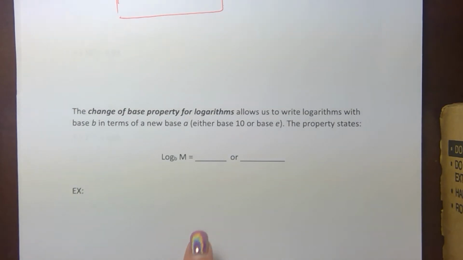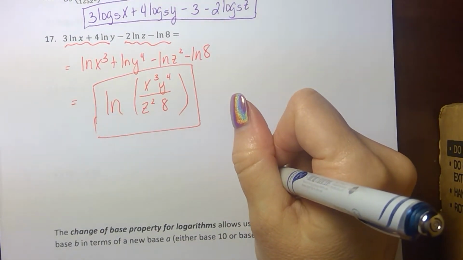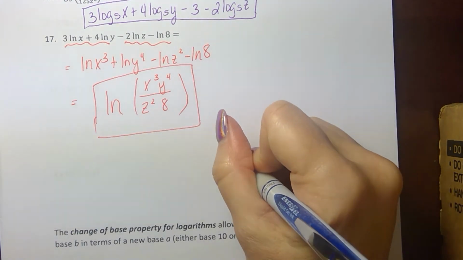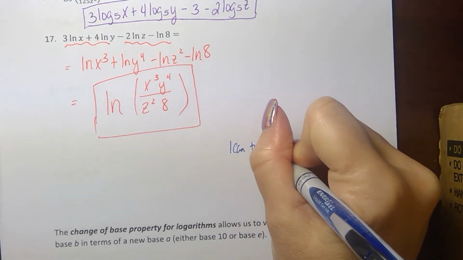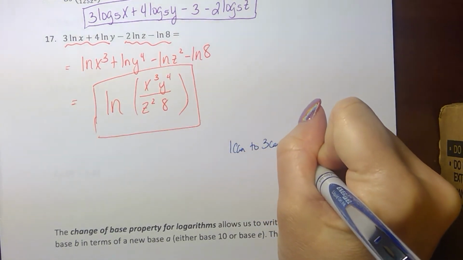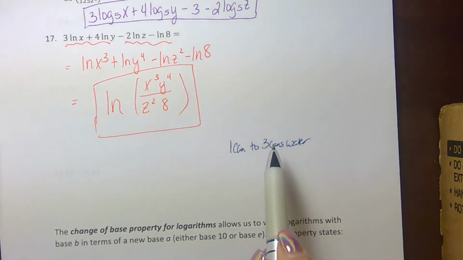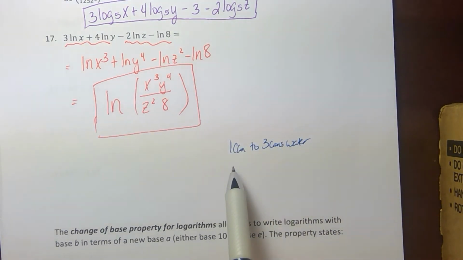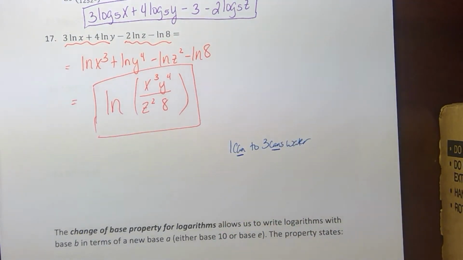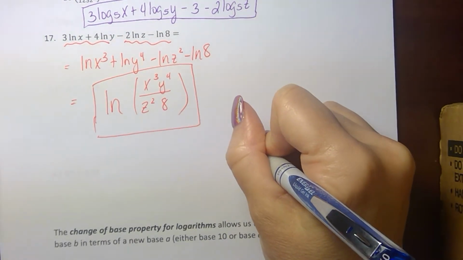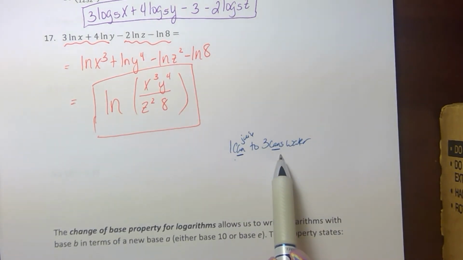If you think about, if you start with a can of frozen orange juice, the instructions on the can are going to say something like 1 can of juice to 3 cans water. Well, if I didn't want to mix the whole thing for some reason, if I just wanted to make a little bit, I could take a half cup of juice to 3 half cups of water, excuse me. 1 can of juice to 3 cans of water could be 1 half cup of juice to 3 half cups of water.